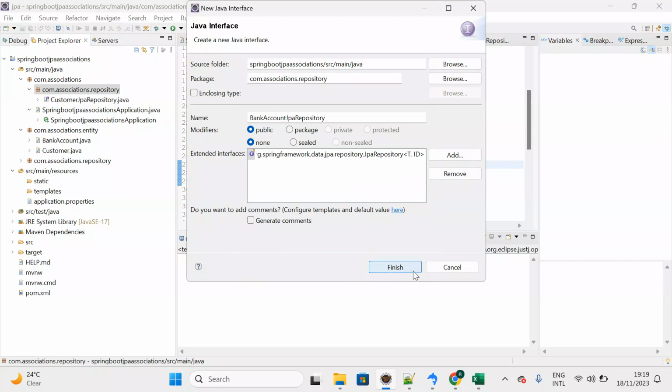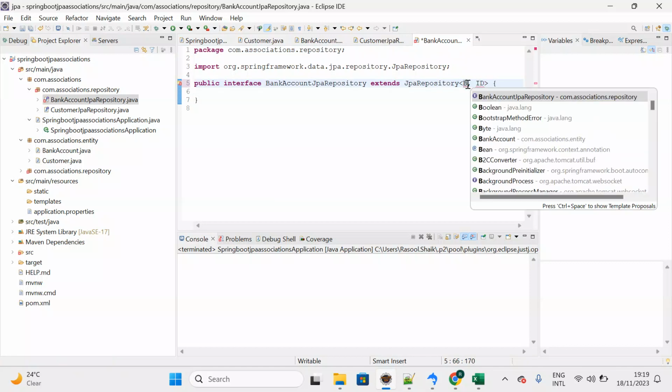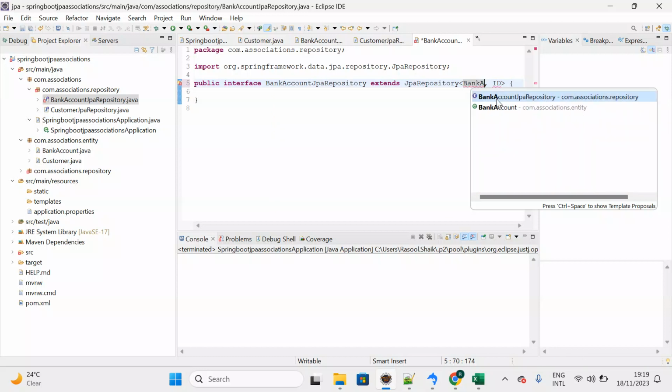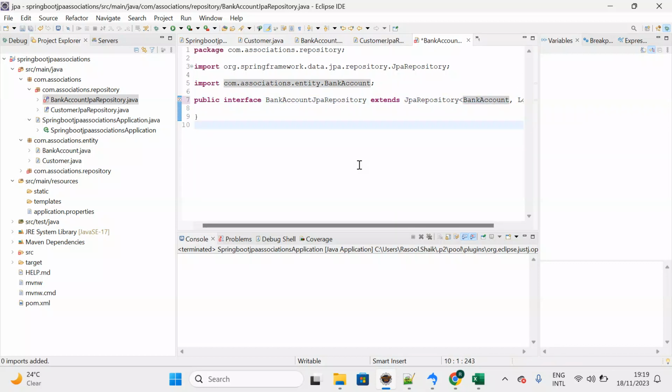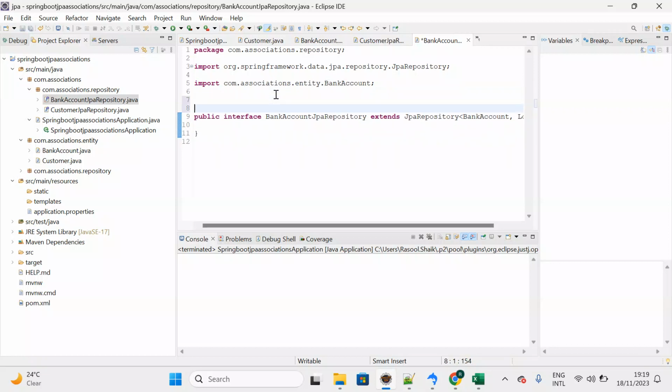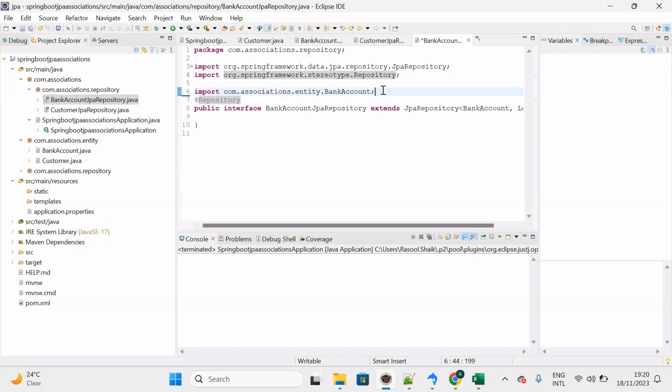Click on finish button, and then it will take the BankAccount entity. What is the primary key data type of bank account? It should be Long. I have given Long. Let me organize the imports with Control Shift O. So BankAccountJpaRepository is ready now. Specify it with the @Repository annotation. So our repositories are ready now.